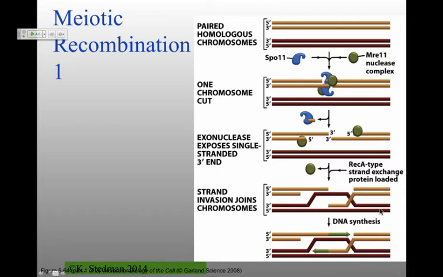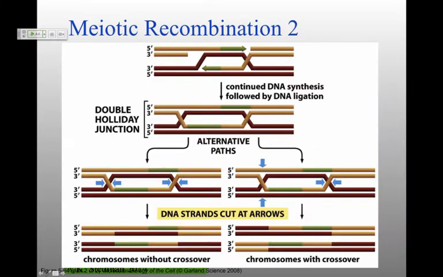Once you have strand invasion that's taken place, this is great because now you have a 3' OH that you had up here. Now it's got a template right next to it. The cellular DNA polymerase can extend this with these green pieces right here. And then you have ligation that takes place between this extending DNA polymerase and this 5' phosphate, which you have here. This process and that ligation generates Holliday junctions.